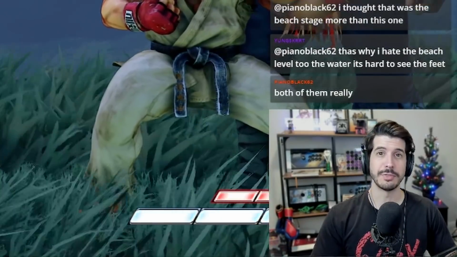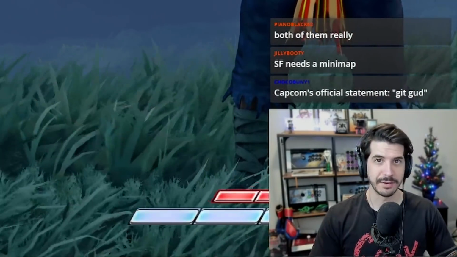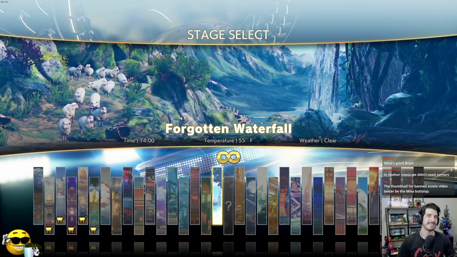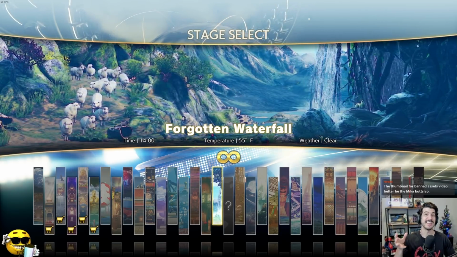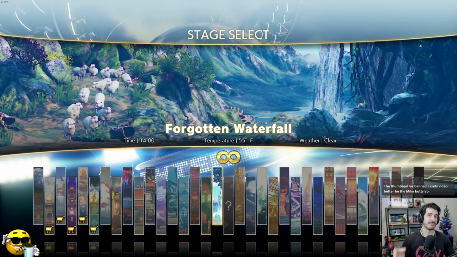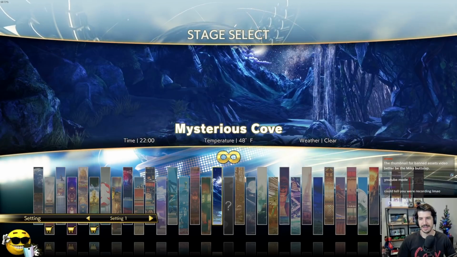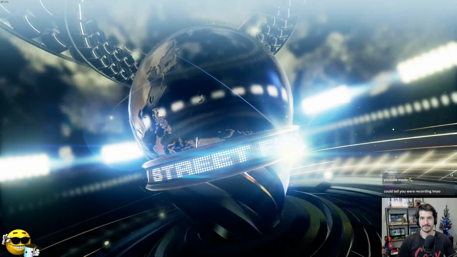So rather than going through that kind of assault and having people complain about it, the stage is just banned. So the final ban stage is not the basic beginner stage for Street Fighter V where it all begins, Forgotten Waterfall. This is like the default stage for Season 1 Vanilla Street Fighter V. It's where it all begins, really.